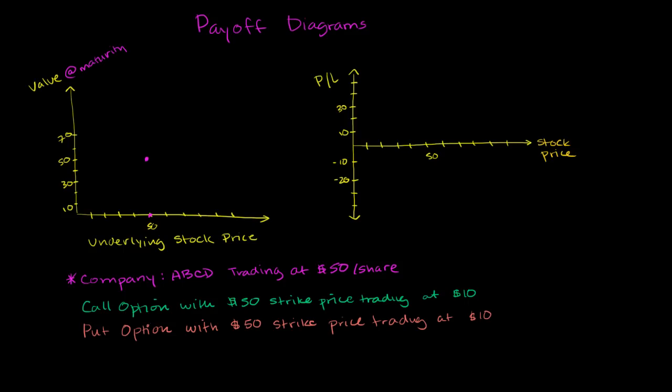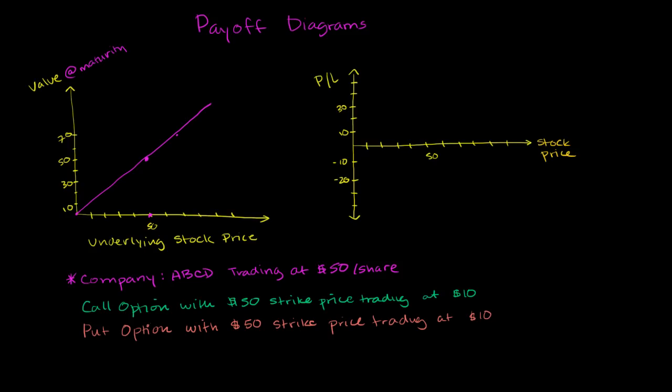If the value of the underlying stock is 0, then the value of owning the stock is going to be 0. If the value of the underlying stock is 70, then the value of the stock is going to be 70. So you just have this very simple line payoff diagram. It's just whatever the underlying stock price, that is the value of the asset, because you just own the stock.